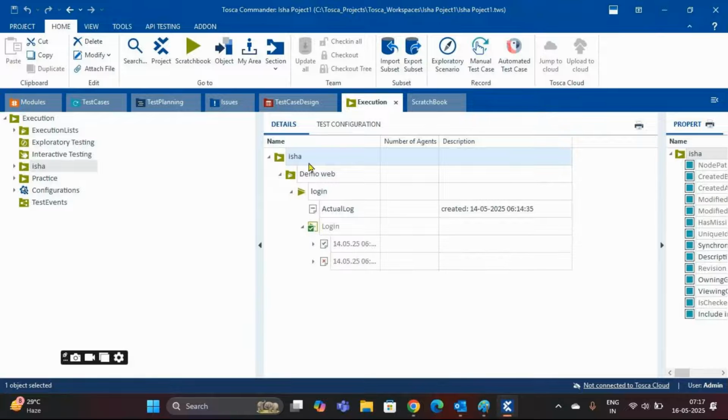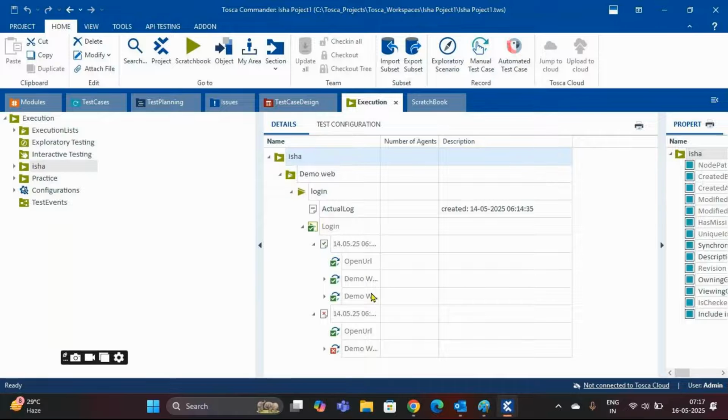So if we want the reports to be generated, if we want a proper record to be recorded, for example, this particular login. Here, if you can see, it is showing the green tick, and here it is showing the red tick. That means it has failed one time and passed one time. Whereas we tried the second time on this particular date where all three got passed. So this is what kind of update we get when we are using the execution part.